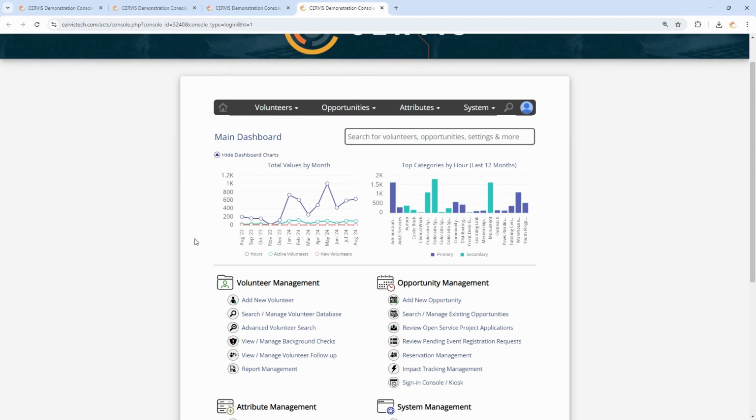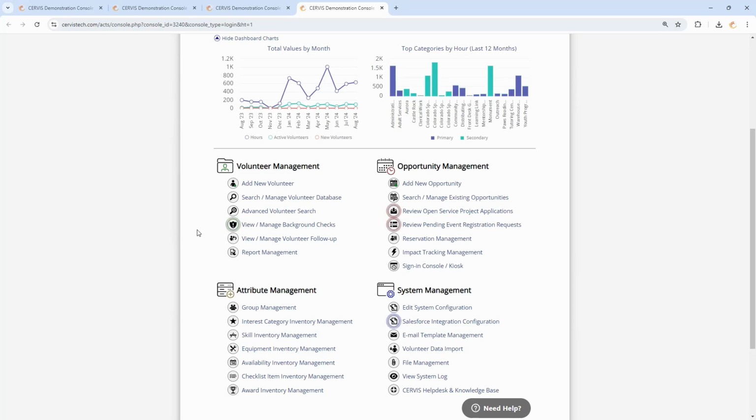Okay, so we overviewed a couple different things today. Primarily, we looked at the terms and conditions, so a way to accept digital signatures from volunteers, and for you to modify that in the system configuration and configure how those are collected from volunteers. And then we looked at how you can reinforce that volunteers sign those terms. So essentially requiring verification from volunteers the next time that they engage with the platform, or posting those terms on your sign-in console so that when they show up for a shift, they do have to ensure that those terms have been signed. And then we also looked at how you can download those documents on volunteer accounts and search by that information.